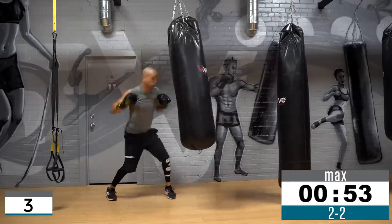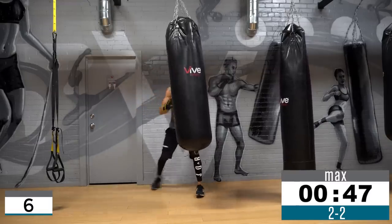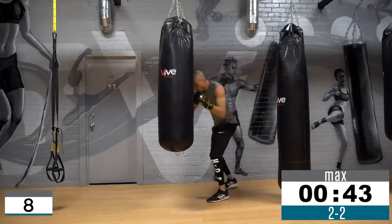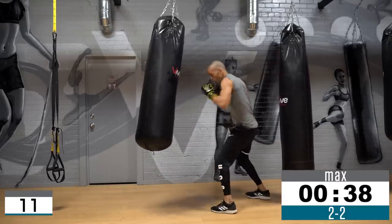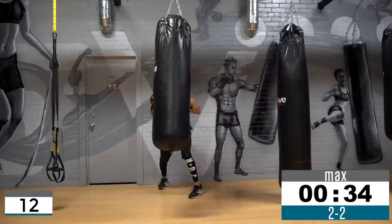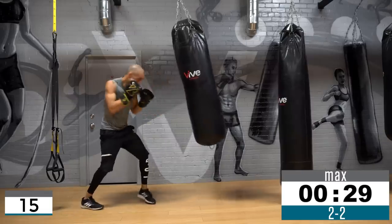Again, you can use variety, change your levels, body, head, head, body. It's all good to do that. But I still want you to think about speed. How fast can you pull that right hand back after going through the target? Do not pull the right hand back until you go through the target. Don't touch it, go through it, and then pull it back fast and get set up with that little right shoulder pullback to rip that right hand a second time.